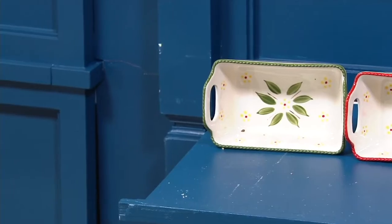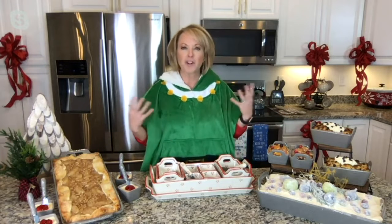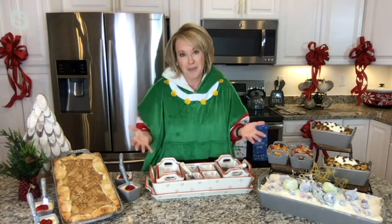We just sold out of taupe woodland. We debuted woodland on air for the first time in September and you've absolutely been loving it. It's a little more modern, a little more contemporary, and when you're mixing and matching and layering these pieces it's such a nice way to do that. Remember, all of these pieces go in the oven up to 500 degrees — so as beautiful as it looks like your fine china, you don't have to baby it. You can put it in the microwave to reheat, it goes in the dishwasher, and if you're meal prepping or want to tuck it in the fridge or freezer, you can do that as well.